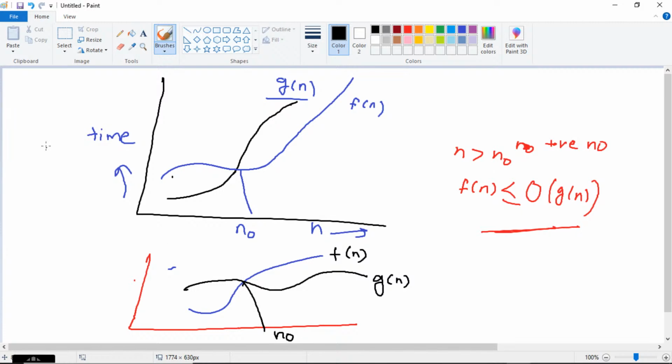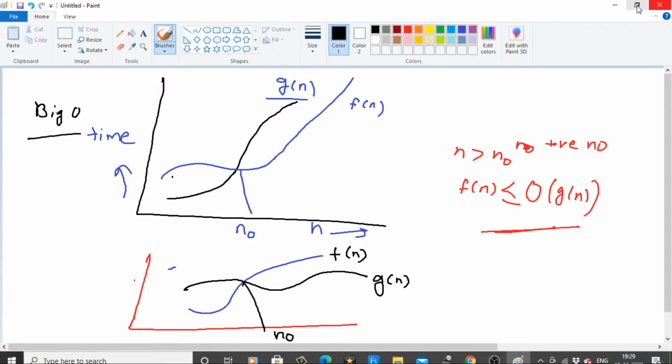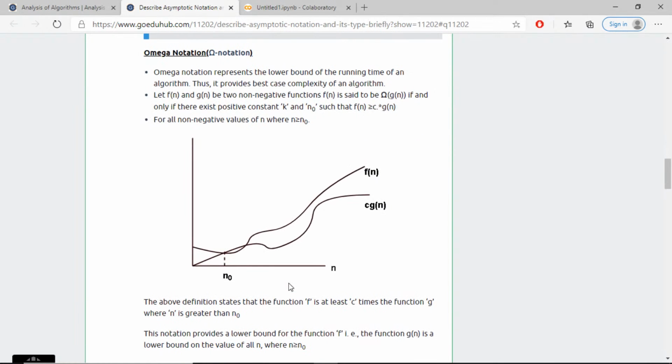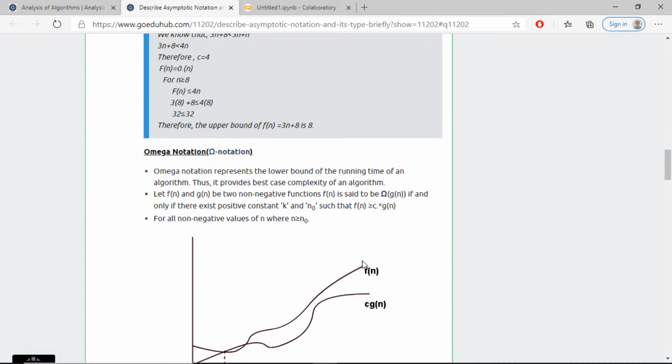The first one is big O notation, and the second one is the lower bound.